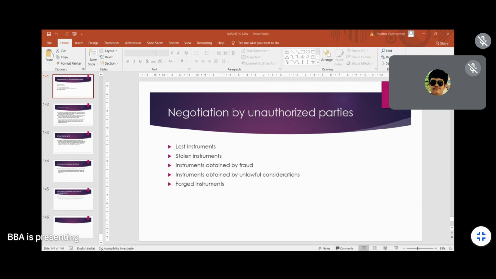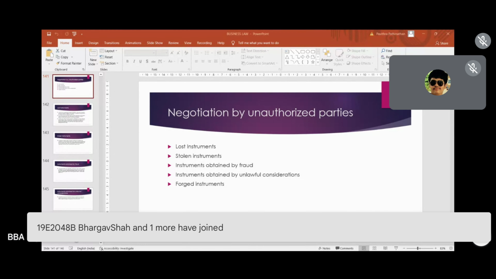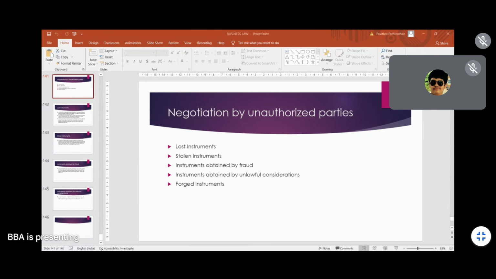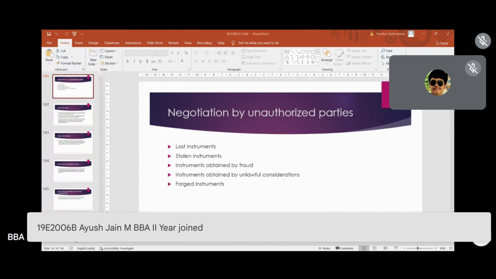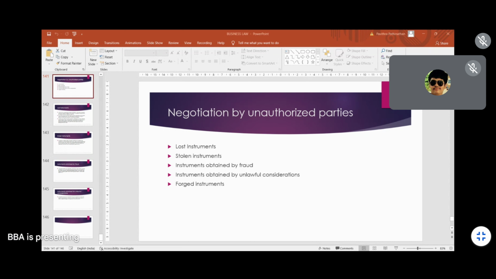Negotiation by delivery means simply delivering it to the appropriate person. Okay. But if you deliver it to some other person on behalf of another person, that is not a valid delivery, not a valid negotiation. Whereas negotiation by endorsement and delivery is when the person who is going to be the holder of the instrument signs on the face or back of the instrument, or on a slip of paper which will be attached to the instrument itself. Right. So this is what is meant by negotiation.